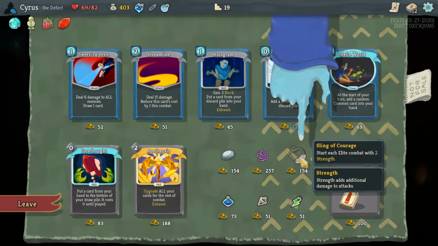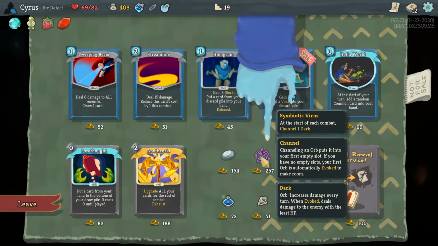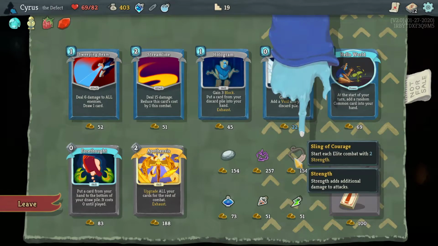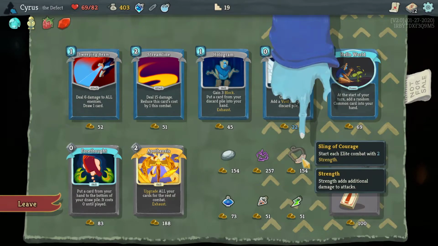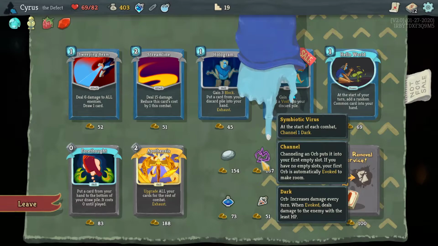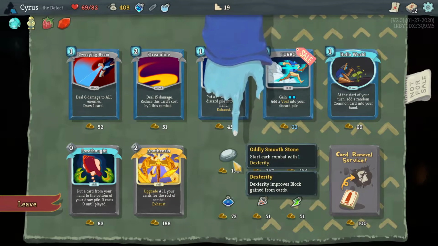We do have some relics that we could look at. We could start each elite combat with 2 strength. That's pretty nice. Strength affects the amount of damage that your attack cards do. Something that evokes, unless it's considered an attack, won't be affected, and more times than not, most of my cards are actually skills like these. This one will channel a Dark at the start of each combat, so that's pretty nice. Or this one, start each combat with 1 dexterity, which improves the block gained from cards.